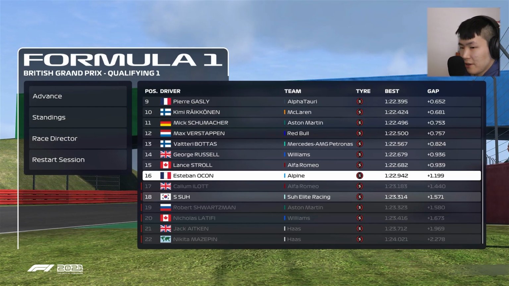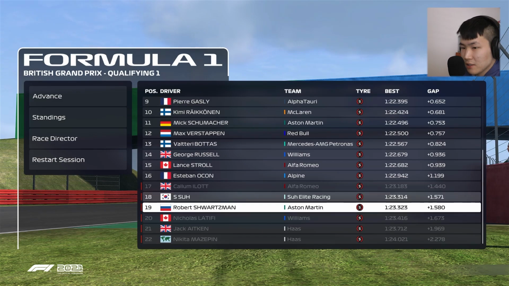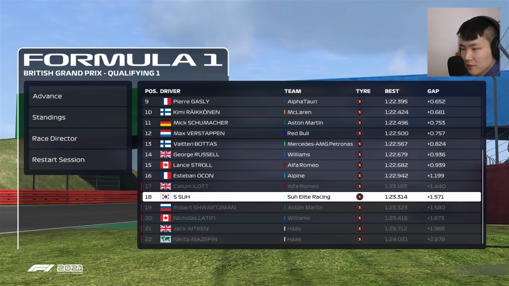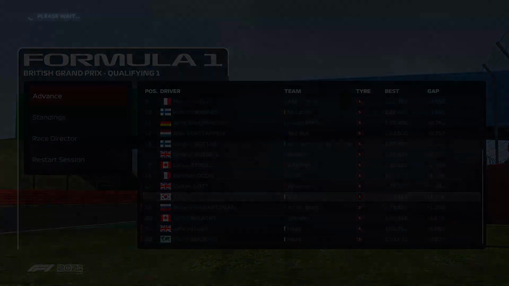Ocon gets ahead as well after getting a slipstream from us in the final moments. I should have backed off and slowed him down, I guess. But yeah, it's a poor showing from us. Latifi, Schwartzman, Aitken, Mazepin, Ilott are the ones that get knocked out alongside us. It's a back of the grid start for us. I don't know. Let's see if we can have a good Grand Prix.